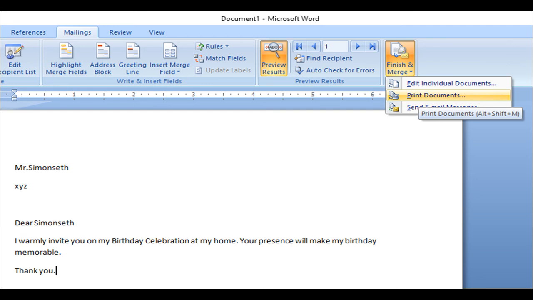Basically we go for print documents, which is there in your book also, that you print your letter. You can add a printer with your computer, then you can give the printout, or if you wish to send it to your mail id or someone's mail id, you can go for it. For printing the document, there is a shortcut. It's important, children, please note it down: Alt plus Shift plus M is the shortcut key to print your mail merge document in MS Word. It is a very important shortcut, right children?